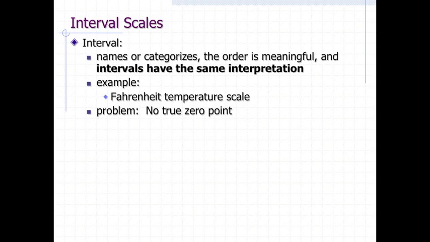For this reason, it does not make sense to say that 80 degrees is twice as hot as 40 degrees. Such a claim would depend on an arbitrary decision about where to start the temperature scale, namely, what temperature is called 0, whereas the claim is intended to make a more fundamental assertion about the underlying physical reality.